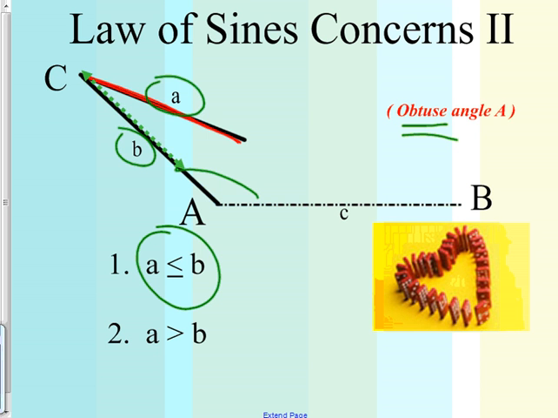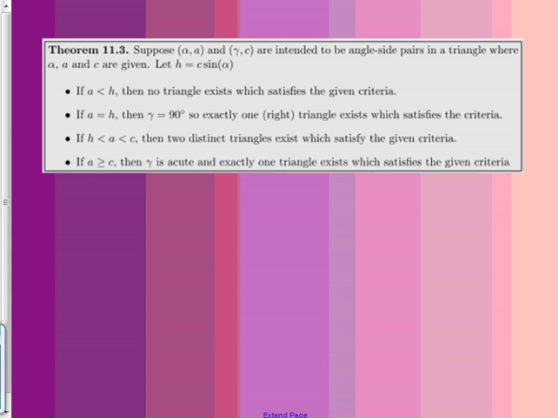Let's say I make this A. And if I make it exactly the same size as B, it can't make a triangle. It's right on top of it. There's no area inside the triangle. So it has to be longer than B to work. So this would have no solutions, and this would have one solution. So once again, the A angle side triangles can become a pain in the butt.